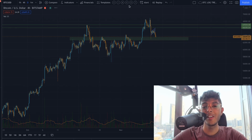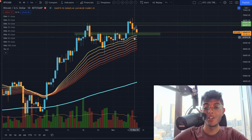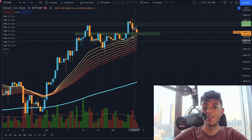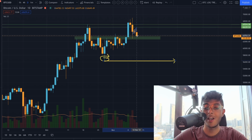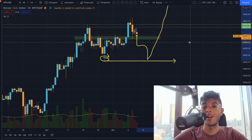If we look at this on the 1-day time frame, again with the momentum on the chart applied, there is so much support with the momentum right here, showing us that we can really expect some nice bounces for Bitcoin if it drops as low as $57,000. Because see, the thing is, if it does drop down to $57,000, that's the low that we set on this day. And if we trace this sideways, that would essentially mean that we're setting a potential double bottom and then getting ready to rally up again.